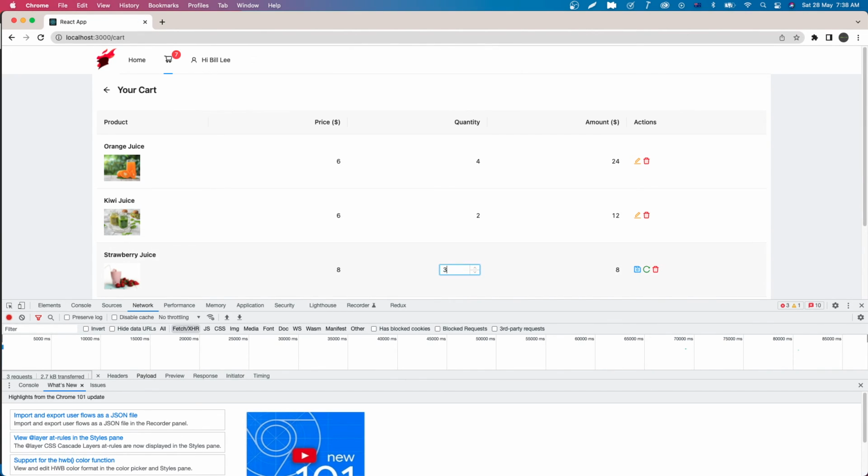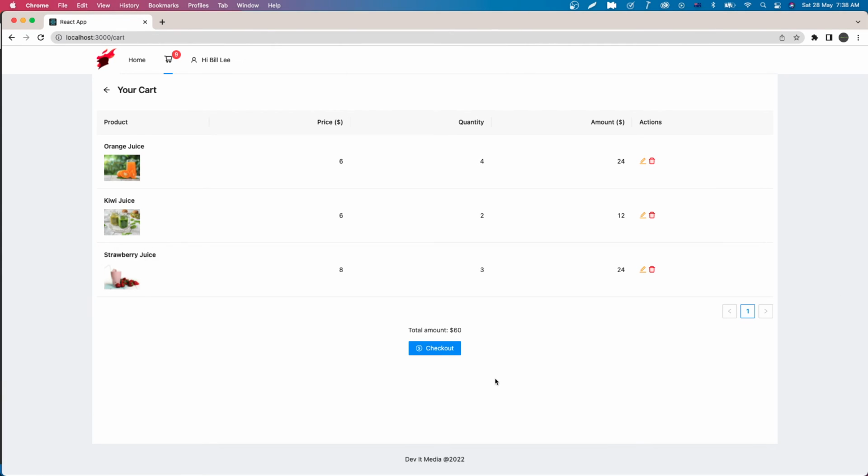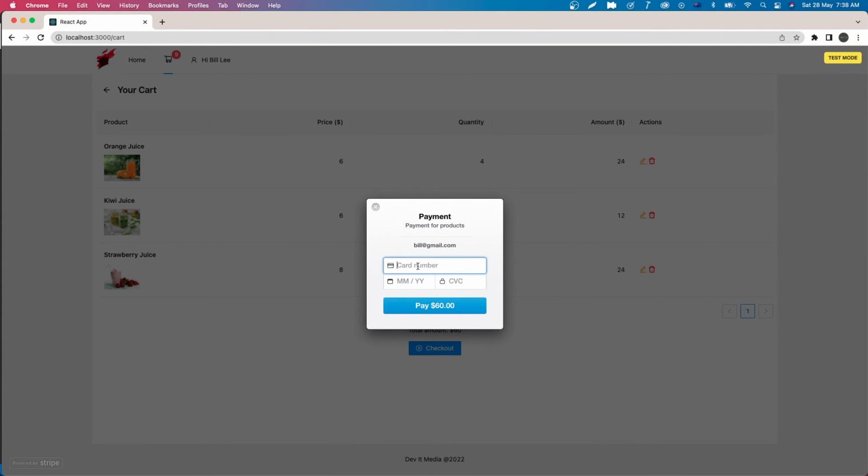Okay, and let's update this item quantity. This one is 3. I save it. Okay, and let's check out. Input the card number. And payout.